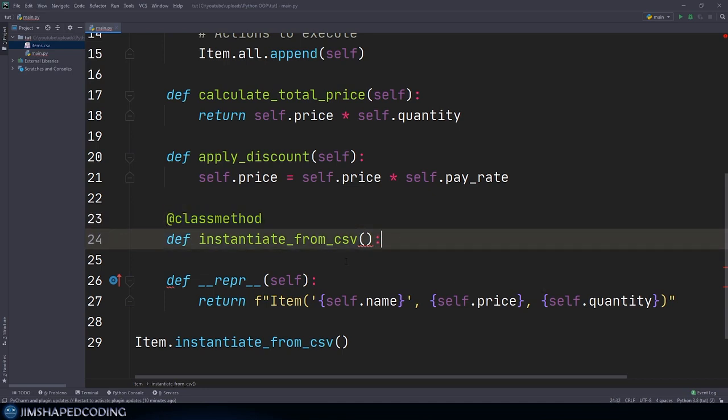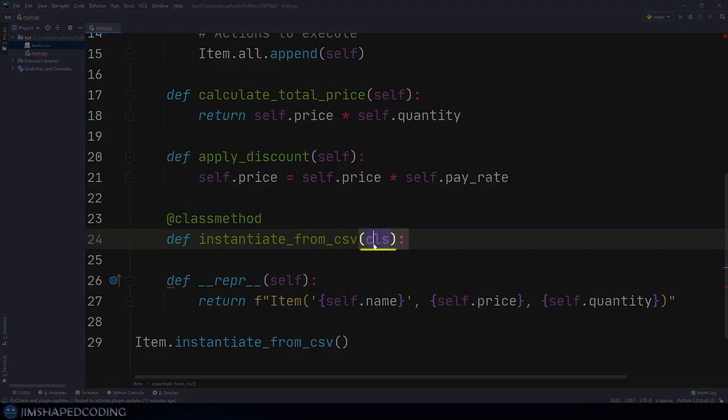Alright, now that we understood this, we should also understand one more piece of information before we go ahead and design this method. I want to show you what will happen if I delete the entire name and try to recreate this function here. I will just say instantiate_from_csv again. Pay attention to what happens if I open and close the parentheses. You can see that it still receives a parameter, but this time it is named cls.